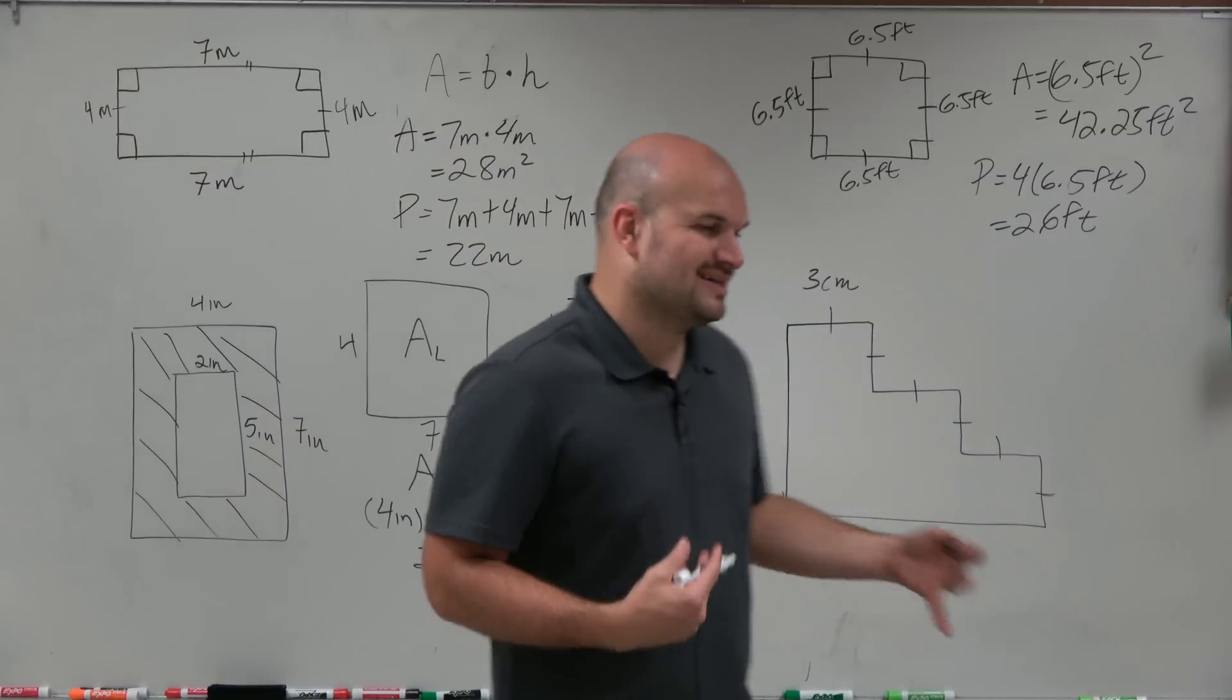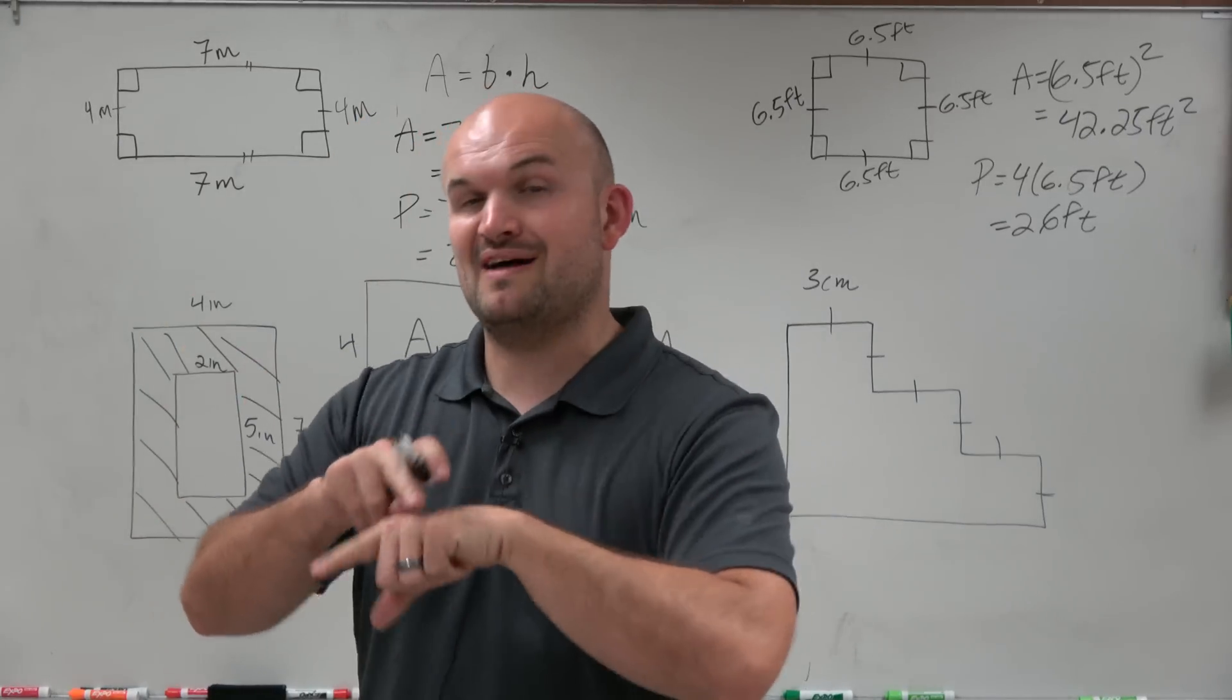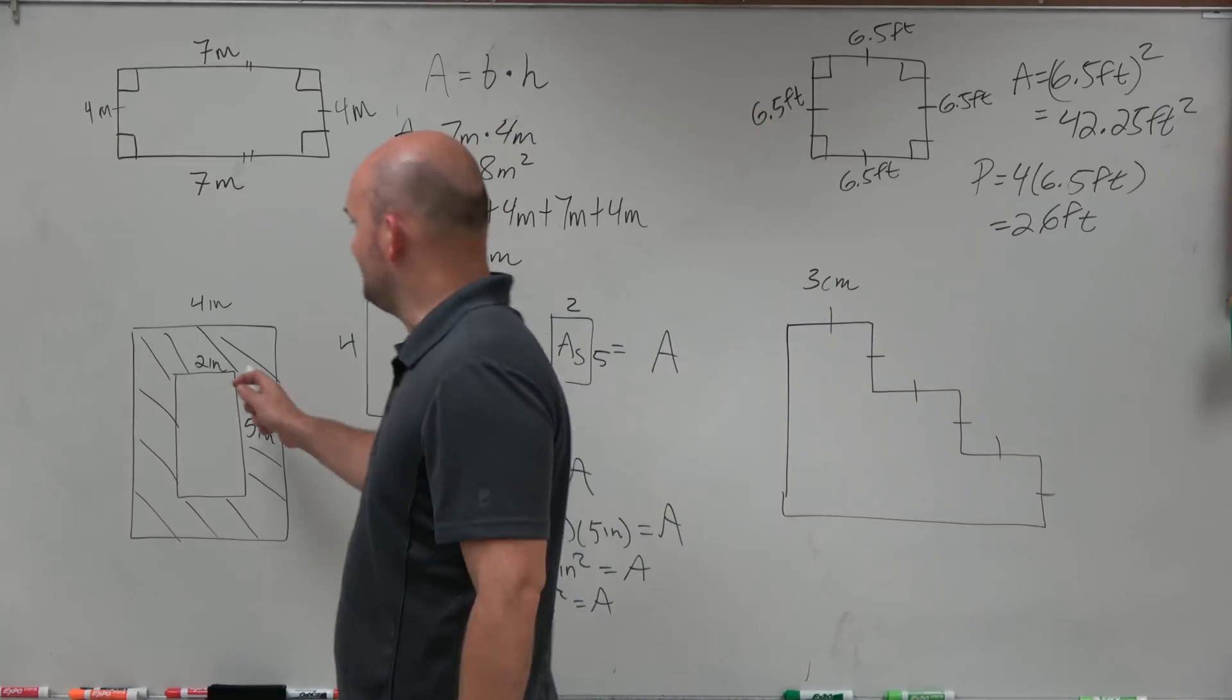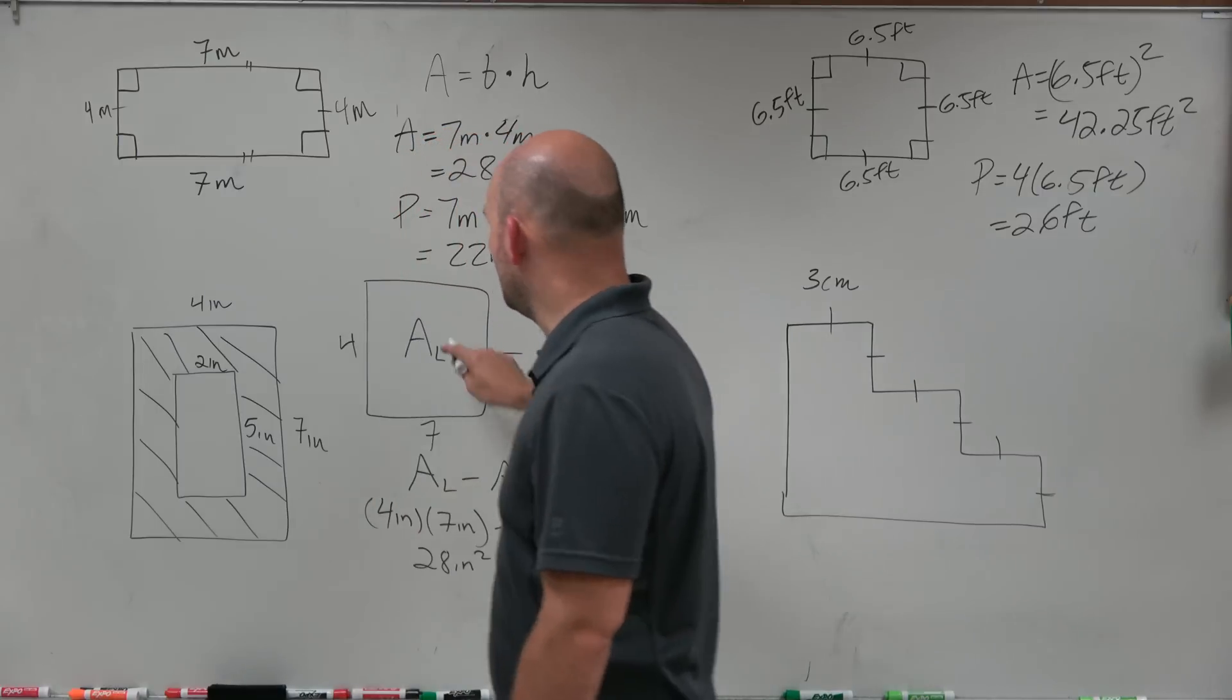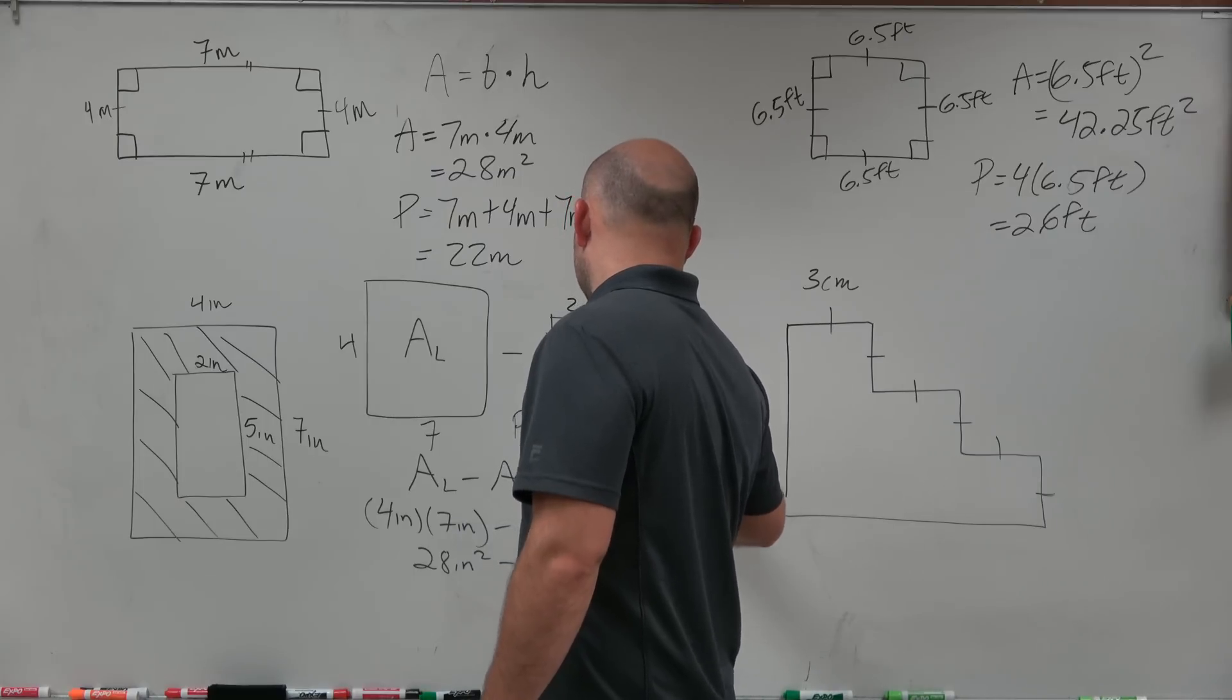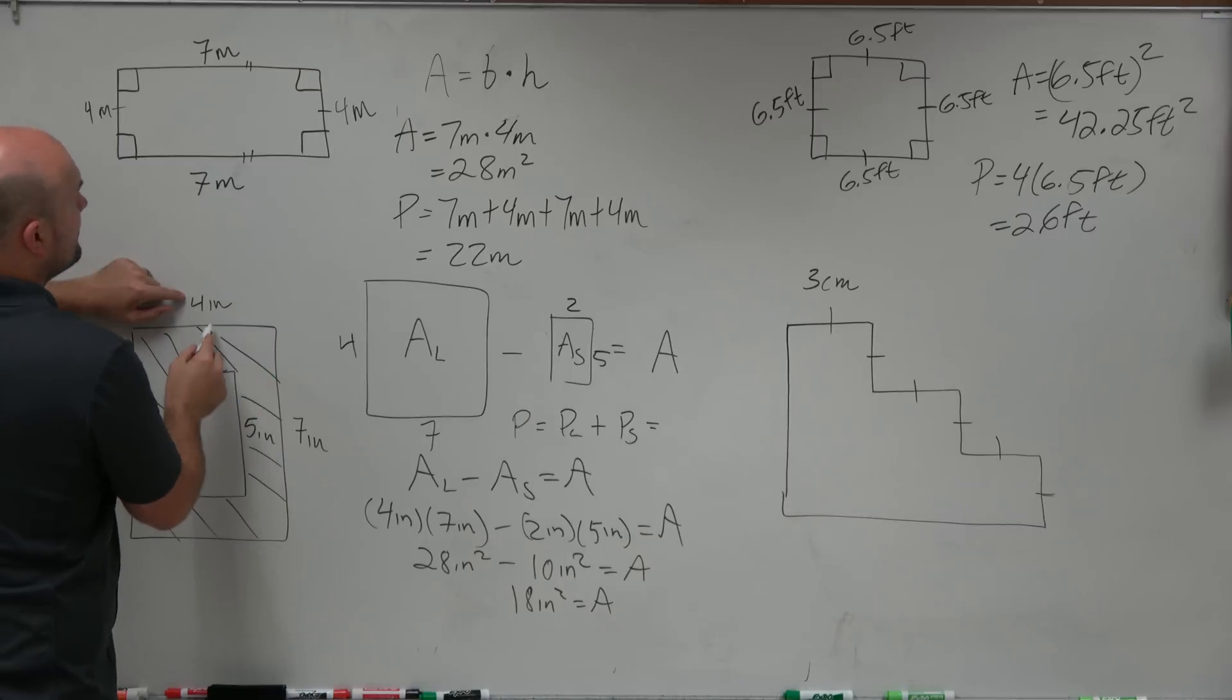Now the perimeter looks like it's a little bit different. Sometimes you might ask what's the perimeter of the interior region, but let's say you want to do some decoration and you want to do a border around the interior and the exterior. So let's find the perimeter of this interior as well as the exterior of the picture frame. The perimeter is going to be the perimeter of the large plus the perimeter of the small. The perimeter of the large, we already know that's the same as this one, 4 times 7.